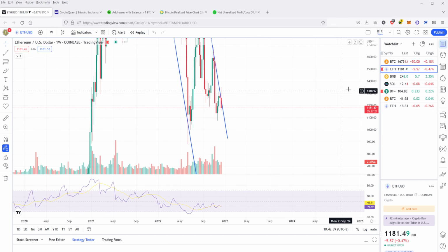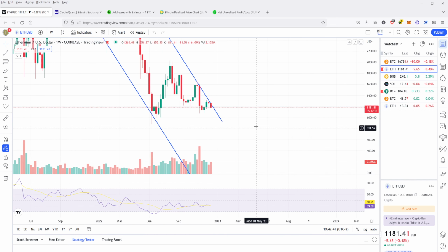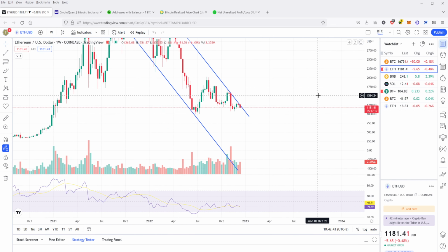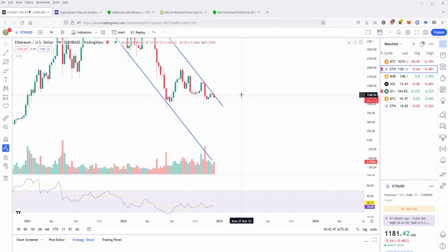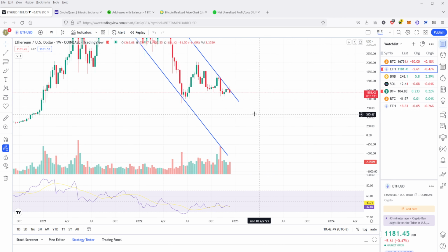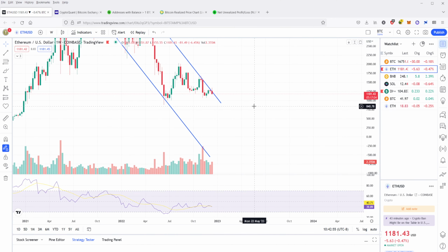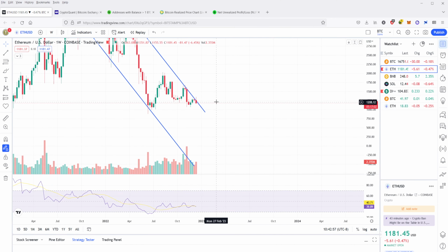So far, we have not seen a strong breakout for Bitcoin or Ethereum on this weekly downtrend, and this is something I've been watching and paying attention to. And if I notice that we have a stronger breakout, I definitely will let you guys know, especially on Twitter. So if you're interested in the information, follow me on Twitter for the latest updates on that.